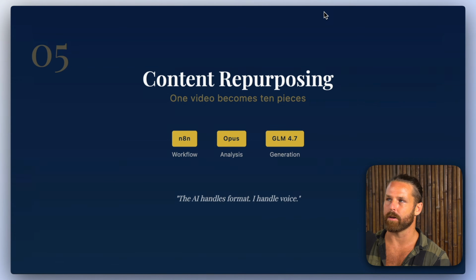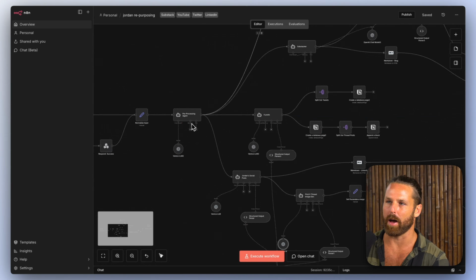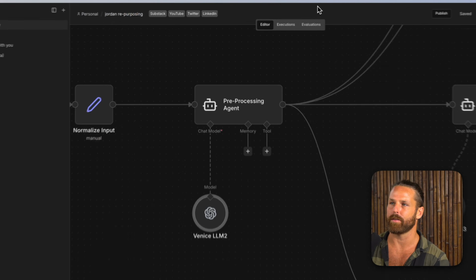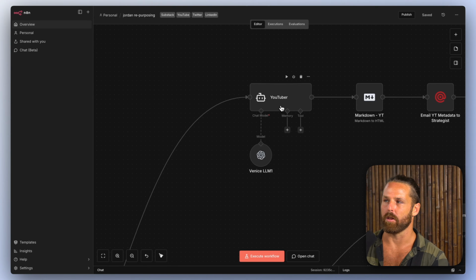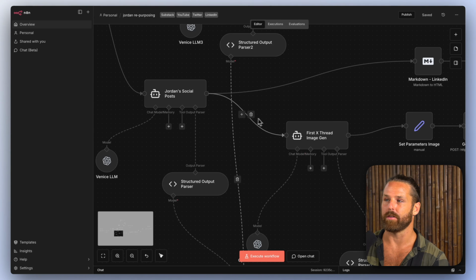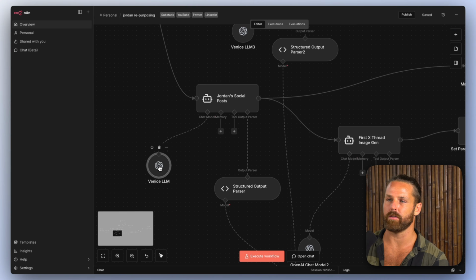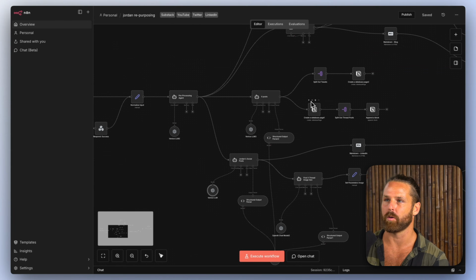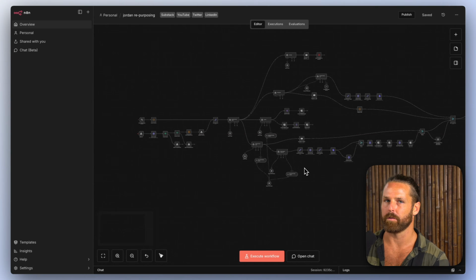And finally, content repurposing. This is one of the most insane workflows that I've ever used, and all of it is powered by Venice. It takes a transcript from a YouTube video, Claude Opus processes that transcript, spits it out to a handful of subagents to create YouTube metadata, generate a dozen or so tweets, as well as images for threads and LinkedIn posts. Every single one of these subagents is powered by a Venice model, mostly Opus 4.5 at this point, because I want the highest quality content for my work. This runs weekly and gives me content to use and post every single day.